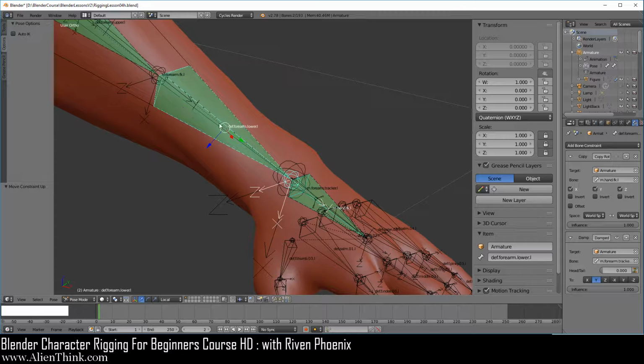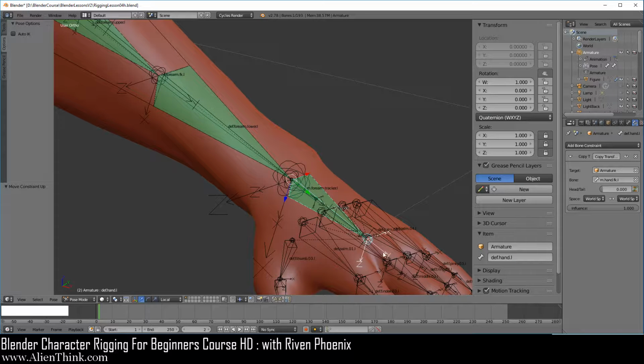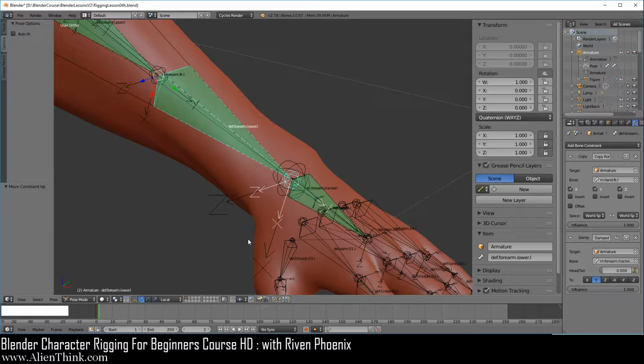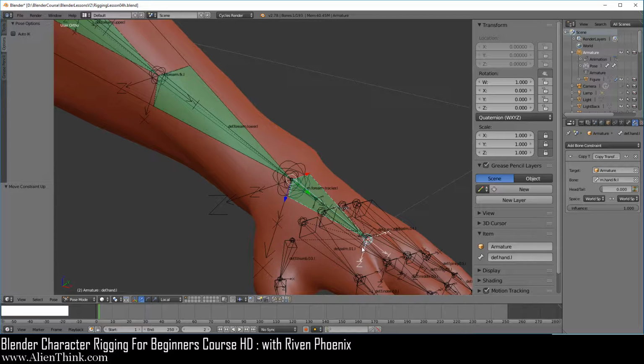Here you can see that this bone's y-axis is aligned to the hand bone's y-axis, right? Remember, we're copying the rotation from the m.hand.fk.l. But here, if you want to see the axis, just click over here to get to the dev.hand.l. This of course has to do with how bones overlap and how Blender chooses to display the axis. Because we want to highlight this axis in white, we can just simply click on the dev.hand.l to see this. Anyways, the point here is that this bone's y-axis is pointing in the same direction as this bone, okay? Now notice that where the Z and X are pointing, if you compare it to this bone, right? They're basically pointing in their own directions.